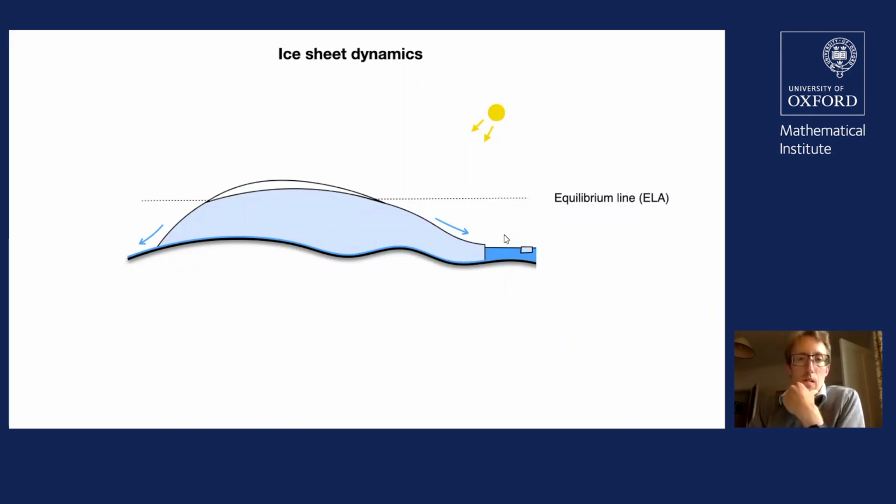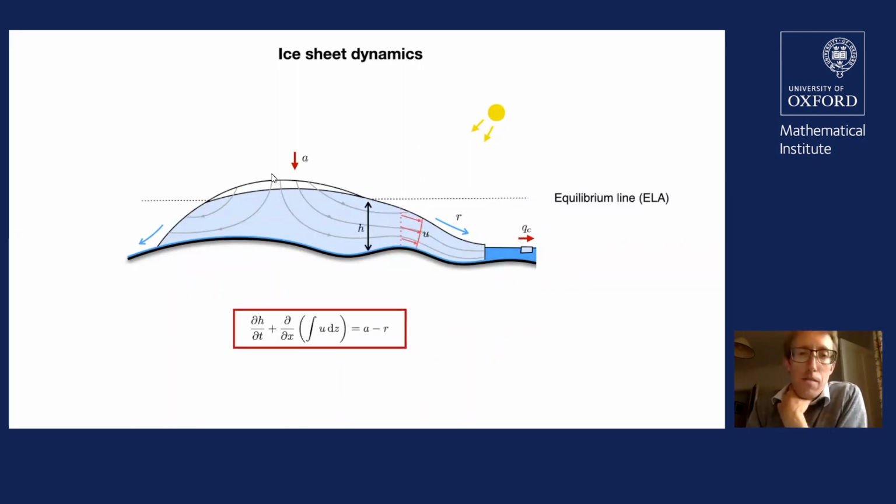And so the ice is flowing in order to make this work. So it's got to spread out, and that happens under its weight. And I'll talk a little bit about this in a second. And I've just introduced a few things that are going to be part of the notation that I use here. So the ice thickness is h, and the velocity is going to be u. And I'm going to be interested in the velocity profile. We have accumulation, that's snowfall, the A, and we have runoff, which is the R. And also, I've drawn it going into the ocean here. It breaks off icebergs when they go into the ocean, and that's what I'm going to call QC, which will come in later on.